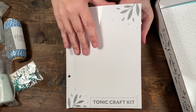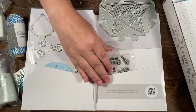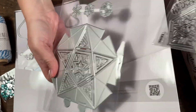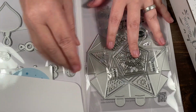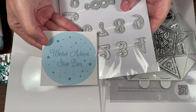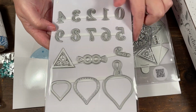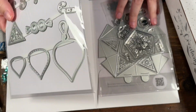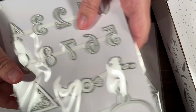So this is the new packaging for your dies. It's an Advent star die, so it's going to make like a box. You can see it there. You get some stamps to go with it, the Winter Advent Star Box, a little sticker. Oh, and then this is great. You get some numbers for if you're going to make Advent stuff, and this is like an ornament. So some fun things to work with there for the dies. And up here we had some different snowflakes. That's always fun as well.